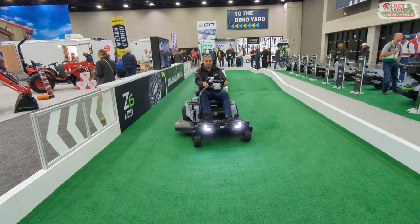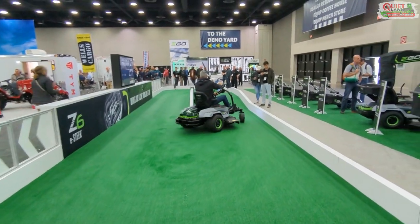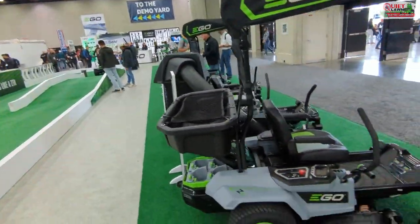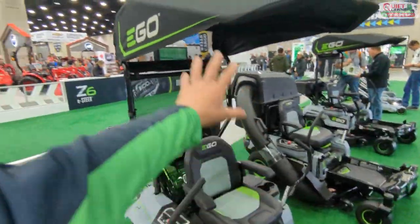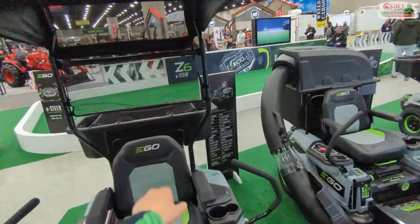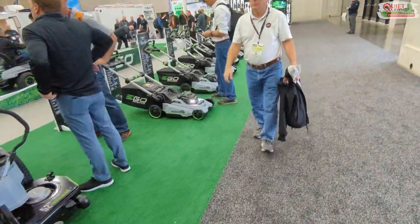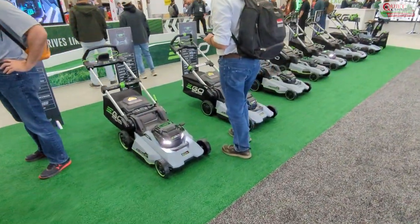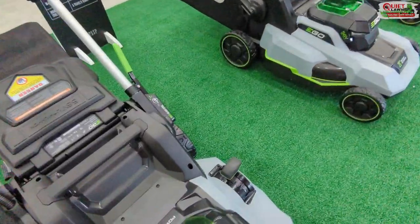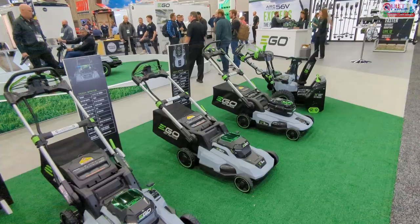There he goes — very cool machine. I want to try it out since I've never driven one of those steering-wheel style mowers like the Cub Cadet or the new EGO version. They've also got all their other mowers, cool accessories like shade covers and debris compartments, baggers, and they've upgraded some older models to brushless motors. They did say they've improved their push mowers, which are already very solid.